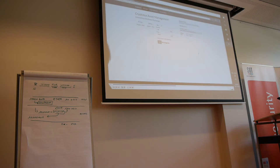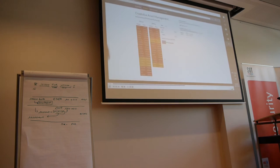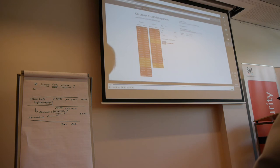So here we see some exchange already open, but now we created a new exchange and we load it into our interface. At first there are no bids and asks, no orders, and we just run a script to load some random orders just to make it live. So here we see some orders. Red color means that they are not eligible for trading because the KYC has not approved them yet. And yellow means that these orders were issued by the currently selected wallet.